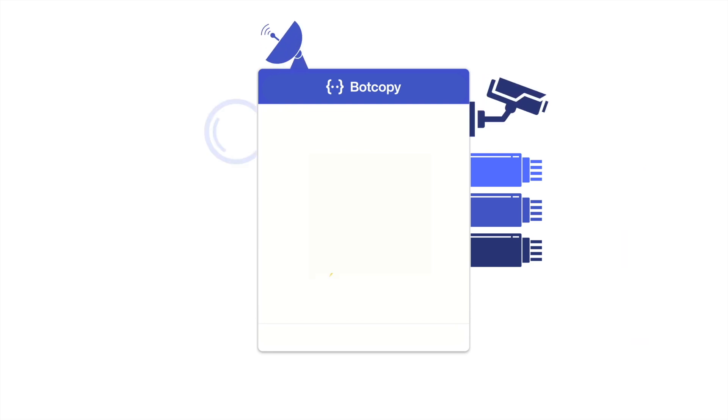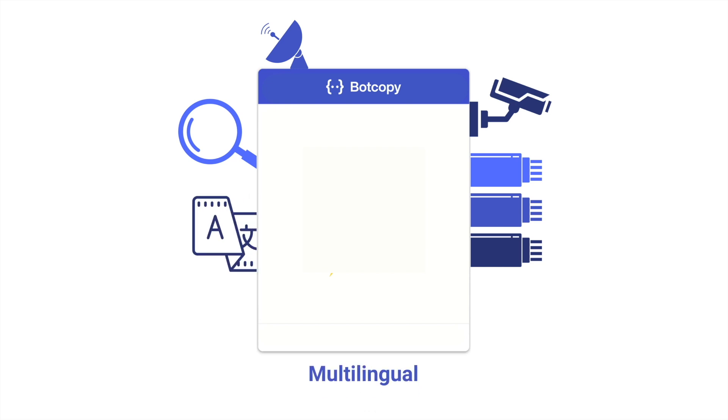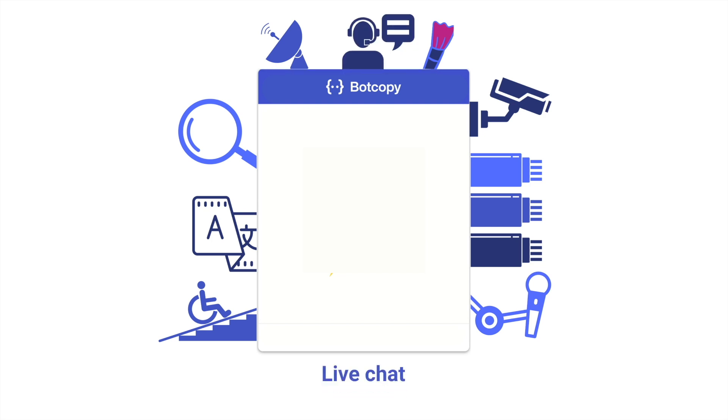The BotCopy messenger detects what's happening around it: who's using it, what page it's on — the kind of situational context that makes for a satisfying experience. It can handle more than 150 languages, and it's accessible to all users, which is tremendously important, especially for big business and government. It's voice-enabled, you can customize it any way you want. Why spend a year building something custom when you can have it up and running in minutes? It offers seamless human handoff to the advanced BotCopy live chat suite or any third-party live chat you want.